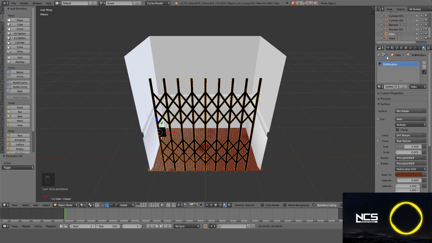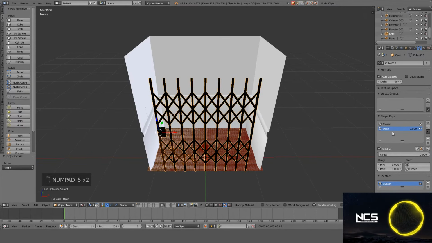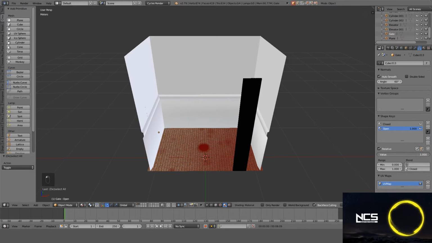Okay, select you, go to shape keys, open. Select the board, go. Ah, so slow.